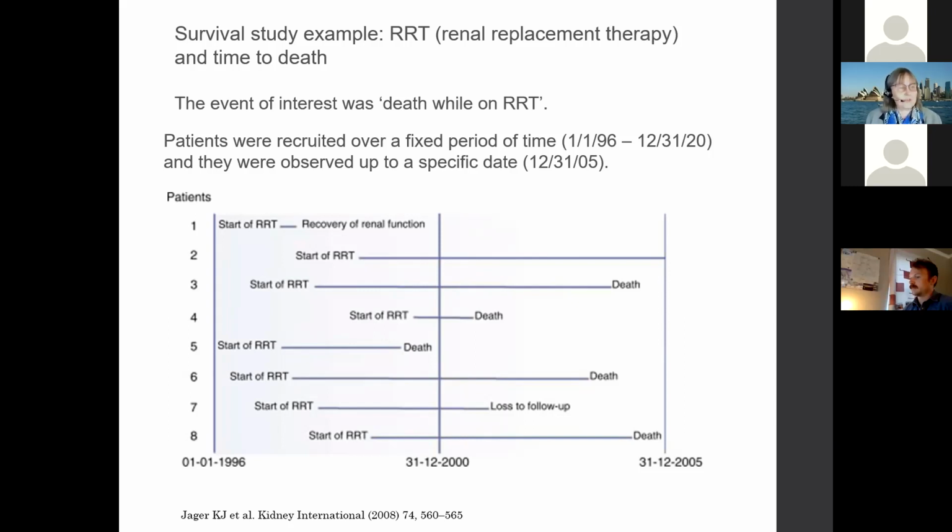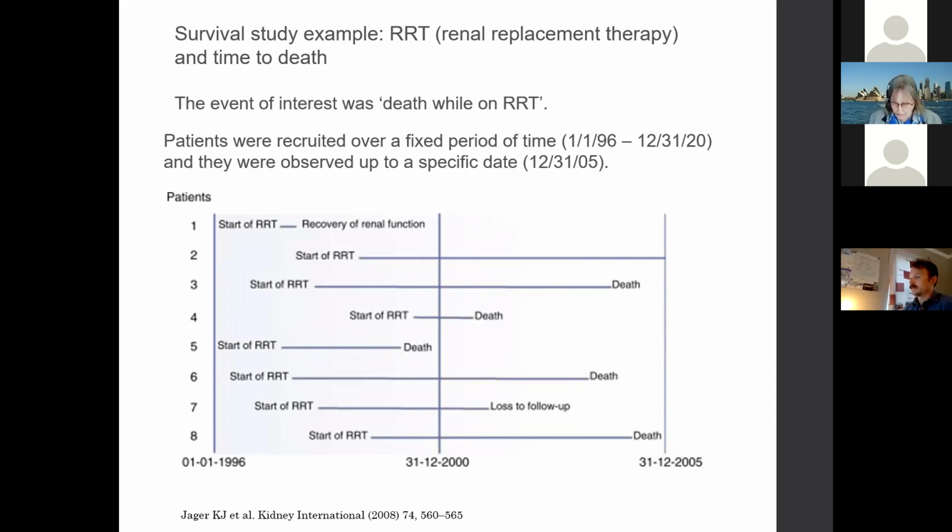And they didn't die, which is fortunate, but we don't know exactly what happened to them other than they didn't die over this period. This person started their replacement therapy on this date, was followed probably for another 7 years, and died on this specific date. We had 5 deaths overall in this cohort, but here's another person who started their therapy here, was followed about 5 years, and then was lost to follow-up. What, did they move to Milwaukee? Or I guess this is England, maybe they moved to Edinburgh and out of the study area, but something happened where you don't know. They didn't die in the period, but they were lost to follow-up.